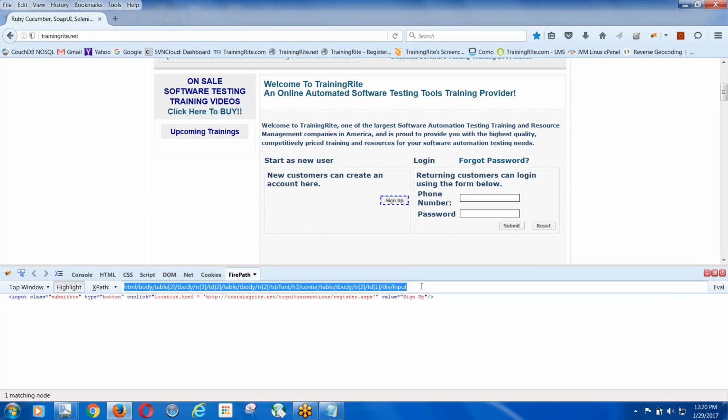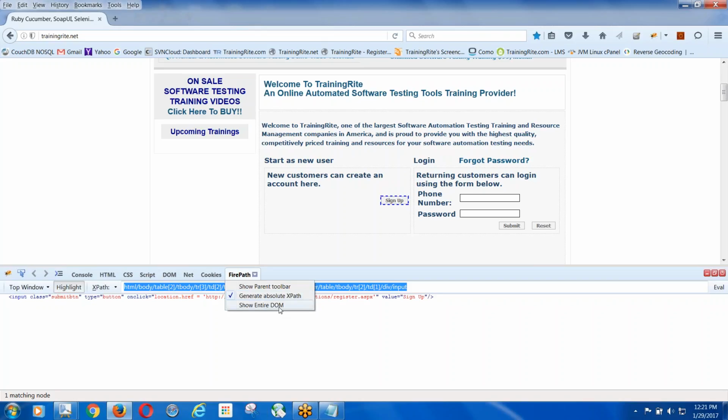Now if you see, there is no ID and there is nothing. This tells you there is no period or dot and 2 forward slashes. What this tells you is we are using something called the absolute XPath, meaning that from the beginning of the page, HTML, body, table, we have come to this point. So there are two ways of locating an element using XPath. Either you could use the absolute XPath or you could use the entire DOM.